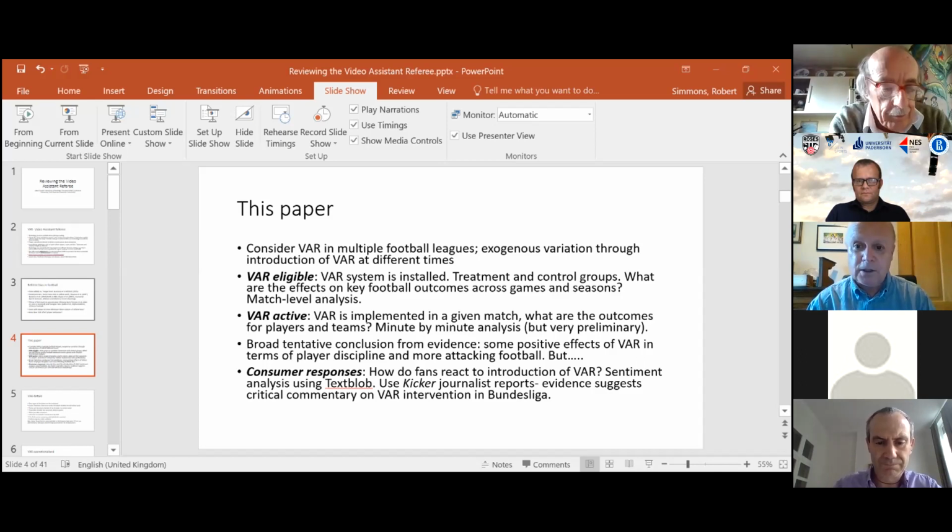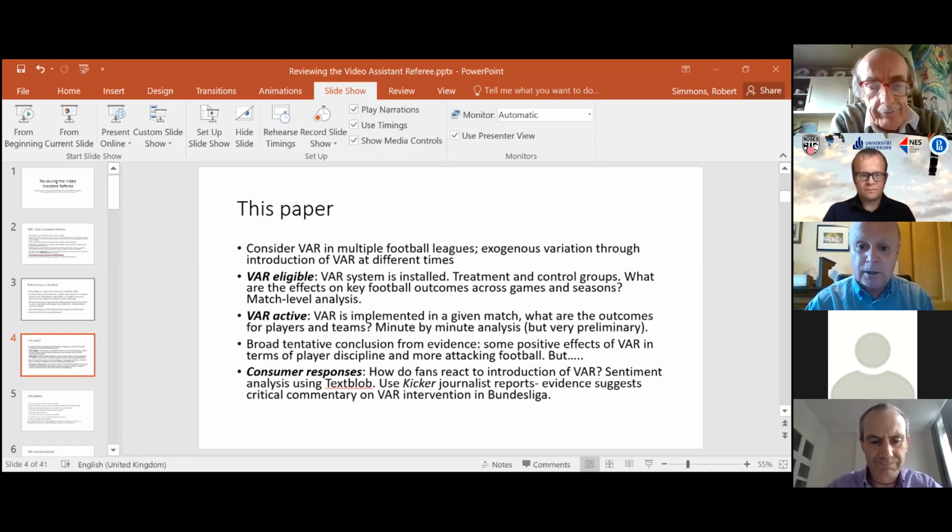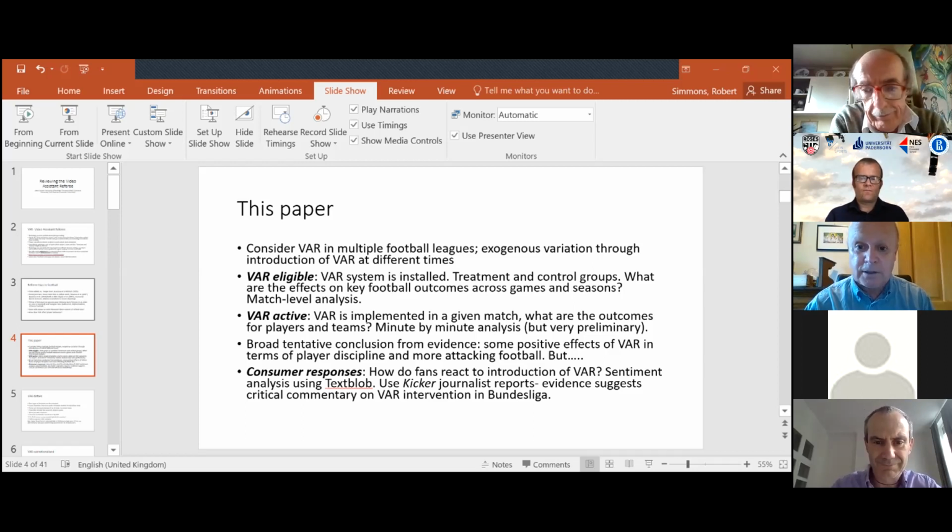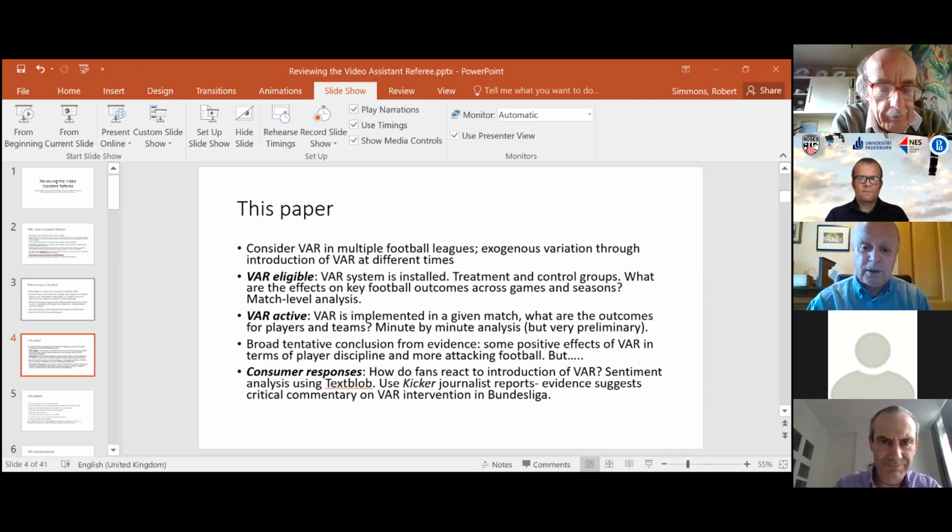And further still, but very preliminary, we've got some results minute by minute during the game. What happens during a game after a VAR decision has been applied? We're going to find some positive effects of VAR in terms of player discipline and more attacking football. That evidence is somewhat scattered, and we have a lot more work to do to finesse that.